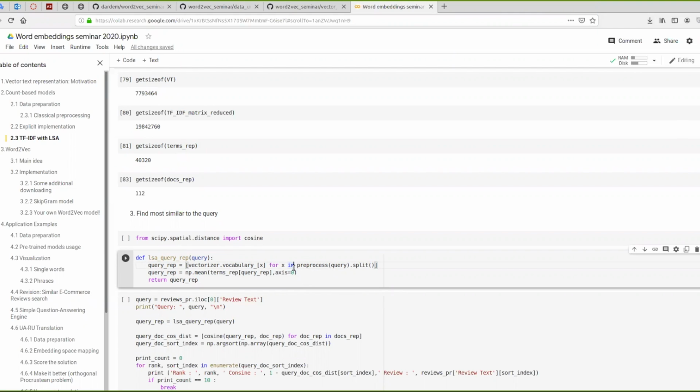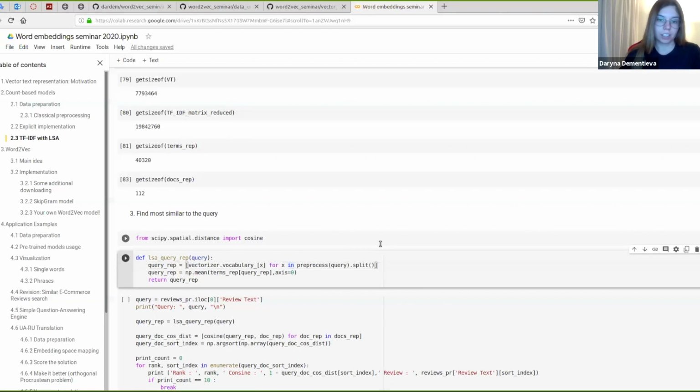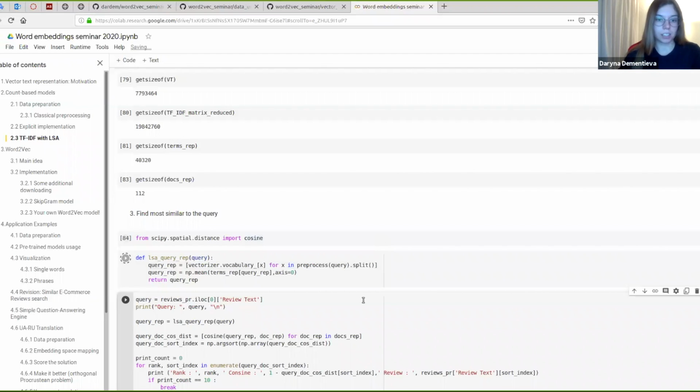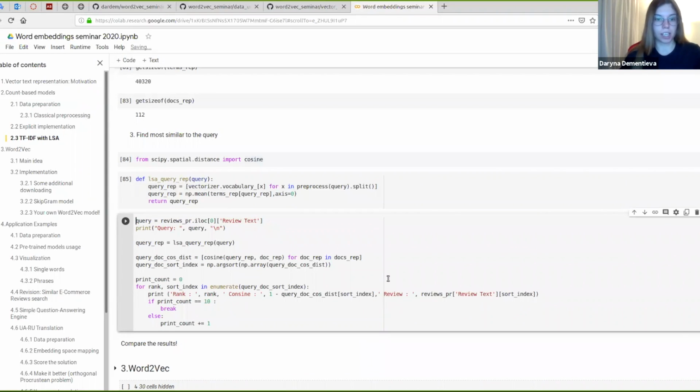If you deal somehow with word2vec, another trick to calculate the representation for a phrase is just to take the vectors for the whole words and calculate the mean of these vectors. I will run the cells, and here we are again using cosine similarity.